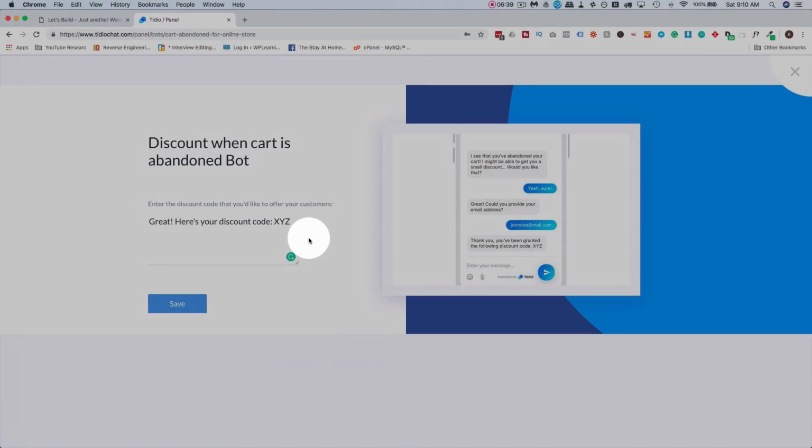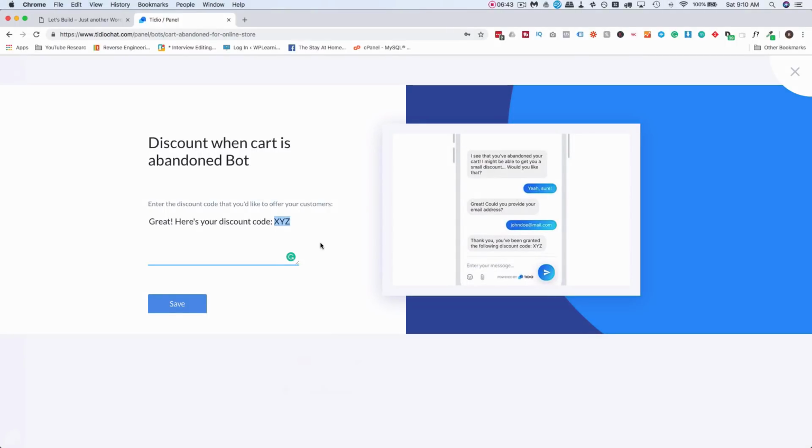Here we can add a discount code directly to the chatbot. And this would be created inside of WooCommerce, for example, or Shopify, whatever shopping cart you're using. You can go in there, create a discount code, which I can show you in a different tutorial. Just let me know in the comments down below if you want to see that tutorial. But there's an area where we can make discount codes. And then you just add that in here.